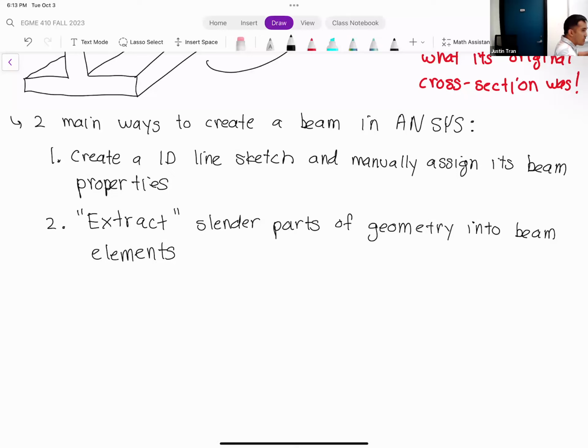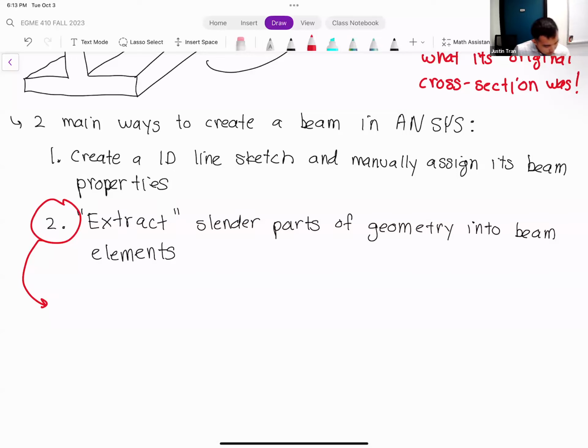All of this sounds great today, and I always tell people that after I give the lecture on shell and beam elements, everyone's really excited to use them. They're like, yeah, shell and beam elements are great. And then you actually go to try it, and after activity 4, you're like, shell and beam elements suck. I don't want to use these ever again, because even though the mid-surface and the extract sound simple to use, they actually mess up your geometry to a certain extent. And so we're going to spend a lot of time cleaning it up after. You'll get what I mean at first.